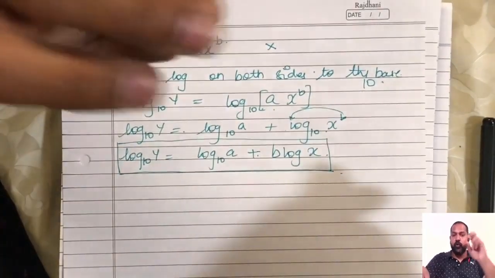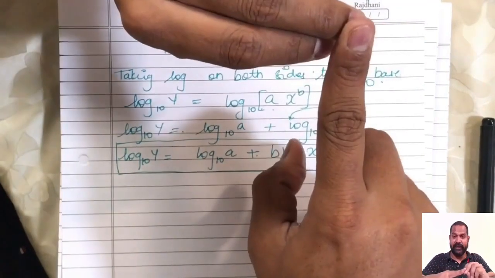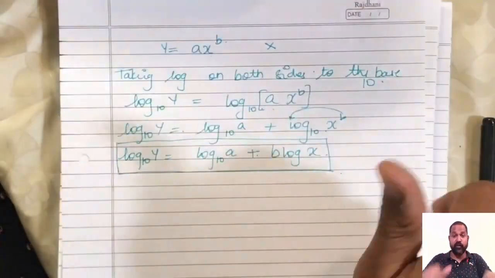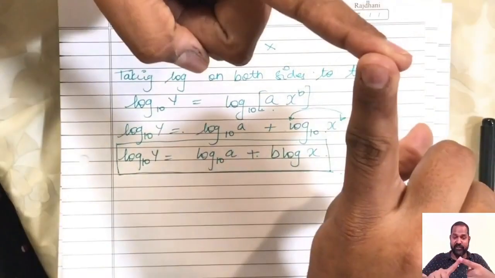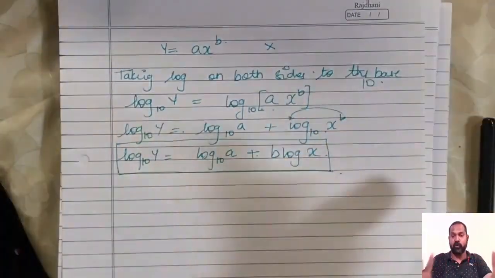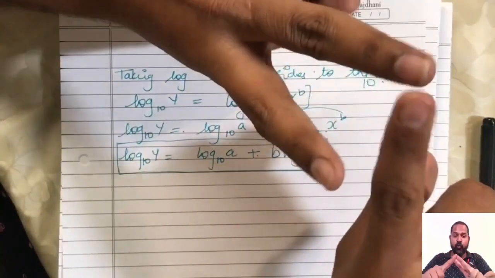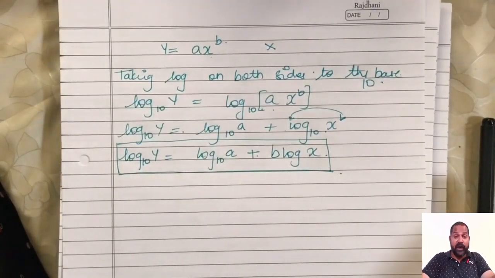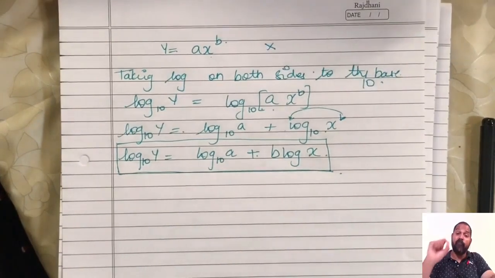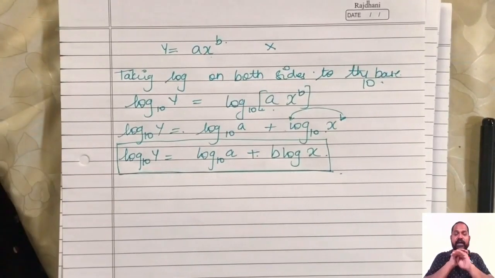In the learning curve, two things are very important. Number one, the time taken for the first unit, and the learning rate. Once these two things are given, question number 3: for how many units do you want me to find the average time, total time, average cost, total cost? If you want me to find it for 1, 2, 4, 8, 16, or rather, for a number of units that are powers of 2, then I can do this in the table. I don't need anything else.